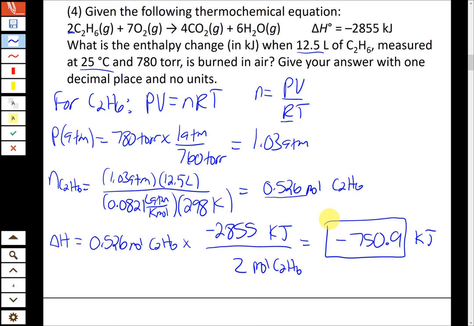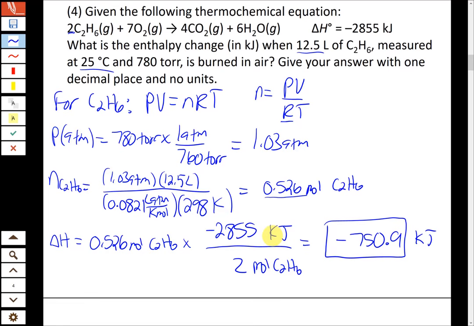All right, so any questions on number 4 or the process of using thermochemical equations to, in this case, calculate delta H? We could also go in the opposite direction where we give you an enthalpy change and figure out how much substance is needed to produce that. That would be, in this case, starting with a given delta H and moving backwards using this in the opposite direction, but nonetheless, it's the same concept and it's very much related to stoichiometry. So anything you want to rehash on that topic?